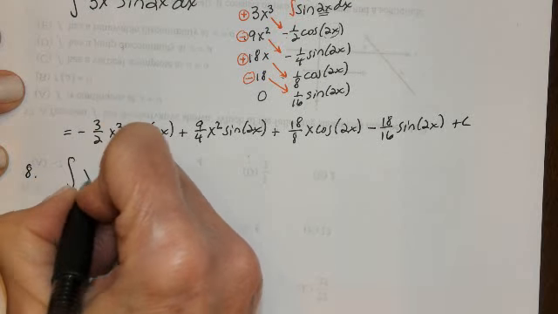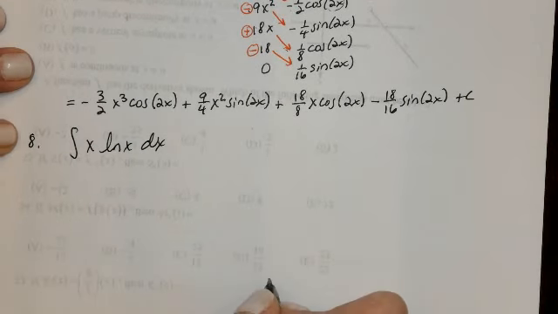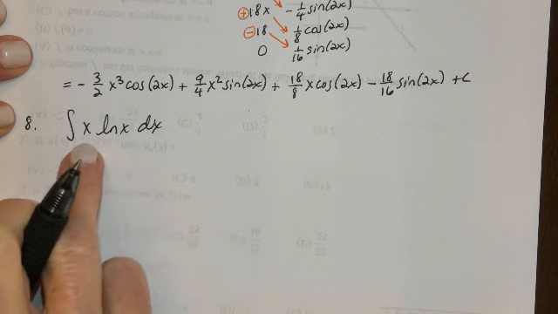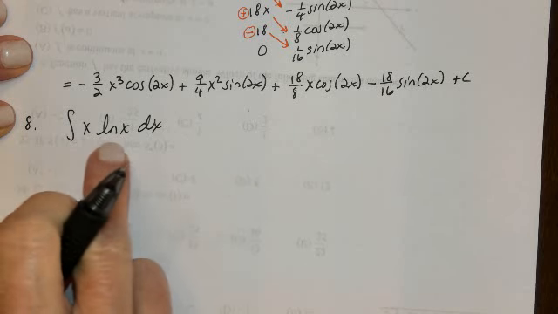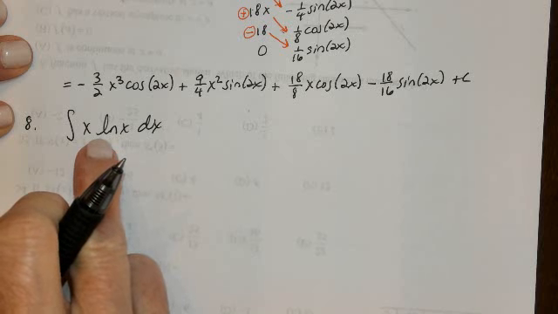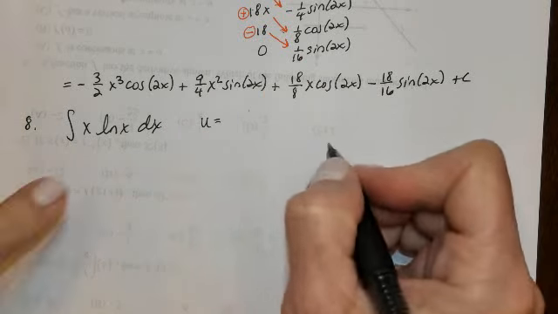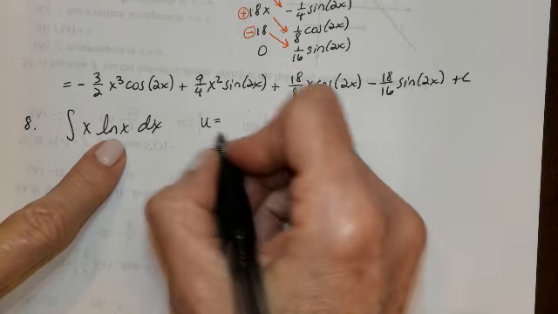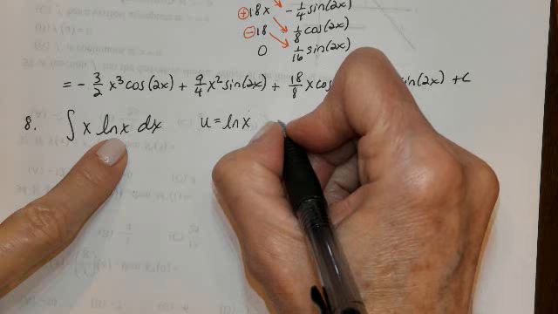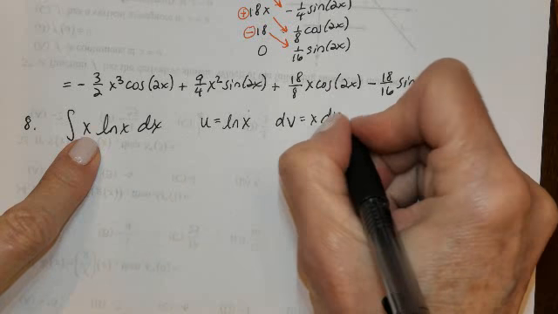What about this one? What about that one? Need to do by parts on this? But this is not a table one. Okay? It gets complicated if you try to do a table on this. So I would just take it in its pieces. Let u equal. So if we have a natural log, that's what you need to let u equal, right? Let dv be everything else, the x dx.